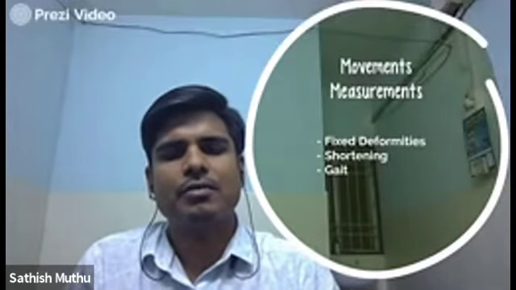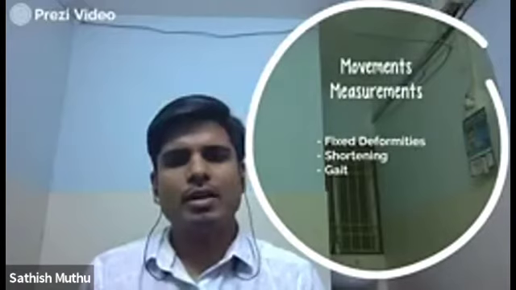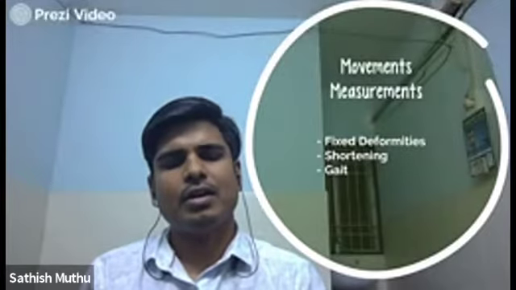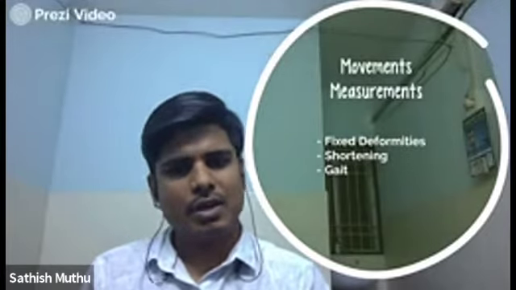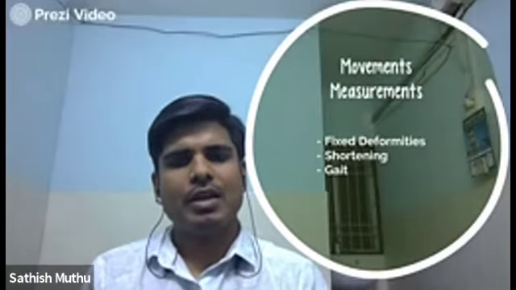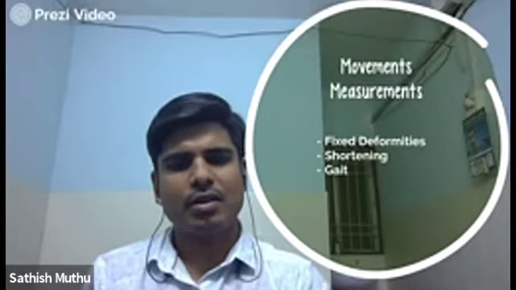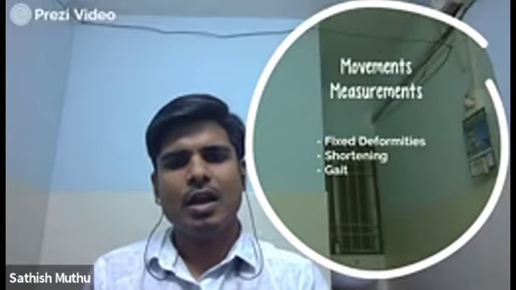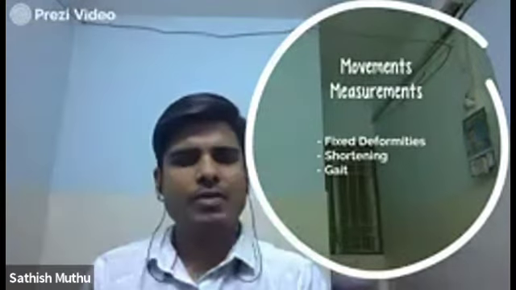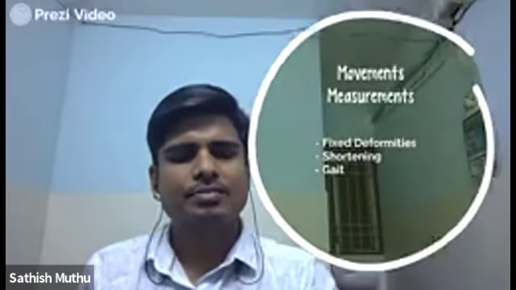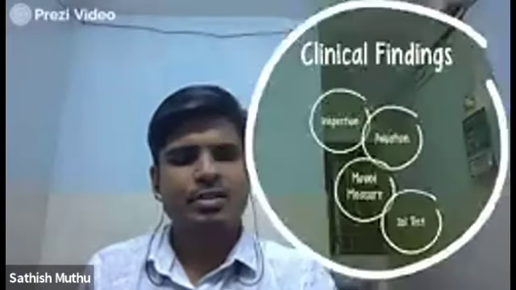Some will say it during the movements and measurements itself, so that it is not left off after the special test. So coming to the gait of this patient, he is having a short limb. And he is having a weakness, definitely there will be an abductor weakness, and the lever arm will definitely be damaged. So he will have a Trendelenburg gait, and he will also have a short limb. He will be having a short limb Trendelenburg gait. That will be the pattern of this case, and you can confirm it with the exact gait that is given to you, and then you can proceed with the way of the gait he is having. This is to do with the movements and measurements.